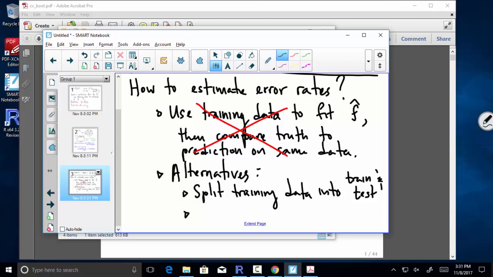You either do it with splitting the data like this, or you use a trick, a computational trick called cross-validation. And cross-validation is basically a computational trick to mimic the train-test split. If you have an abundance of data, there's no reason not to train-test split. In fact, that's optimal. If we were to find the relevant part of the Introduction to Statistical Learning book, they state that the optimal way to assess the accuracy is a train-test split.